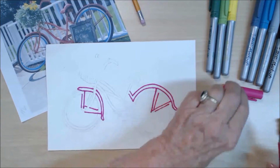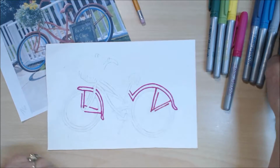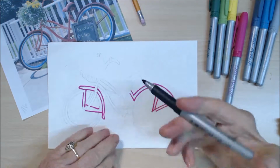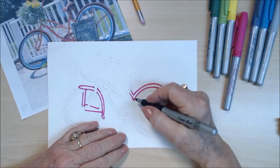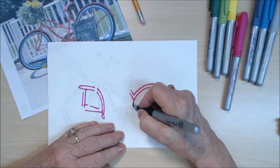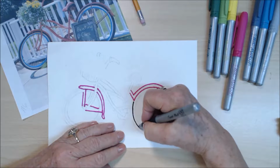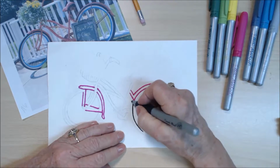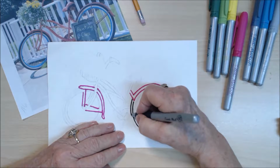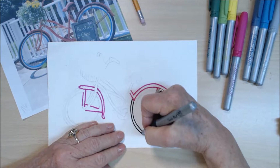So should we do the tire next? Let's move away from the pink. So this tire, you may see, of course, the tire part is black. So I'm going to do the outline first. Round and round and round and round and round. And while my paper is here, I'm going to go ahead and put the other side.